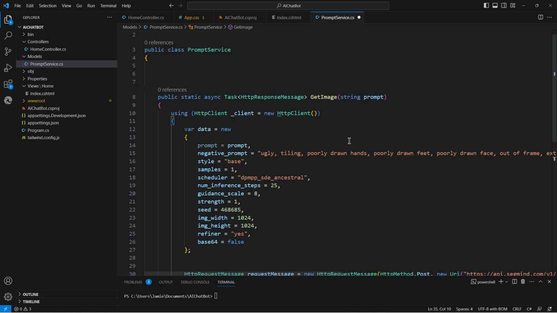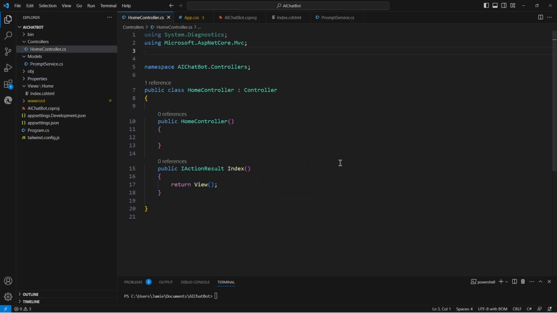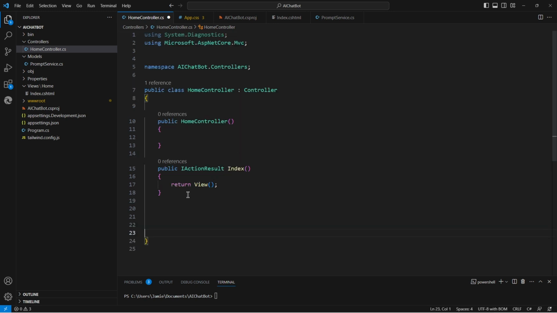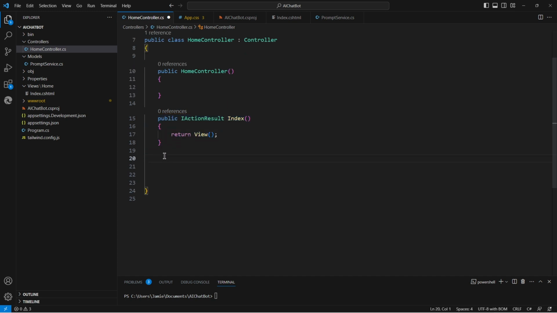So let's go to the home controller. So the home controller is simply the controller that's going to handle requests that are made to certain URLs to our application, to our server. So what I'm going to do here, I'm going to add another action. So I'll simply copy the index action here and I'll paste.